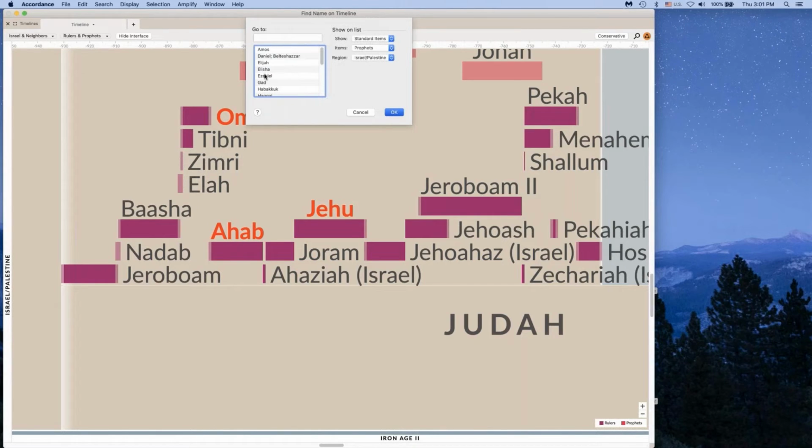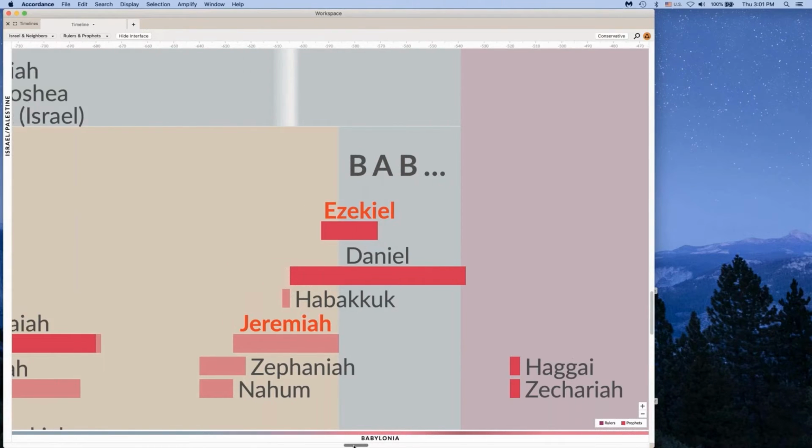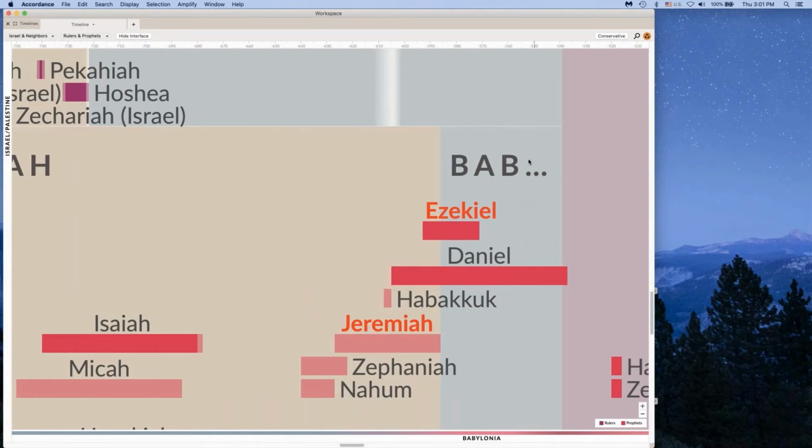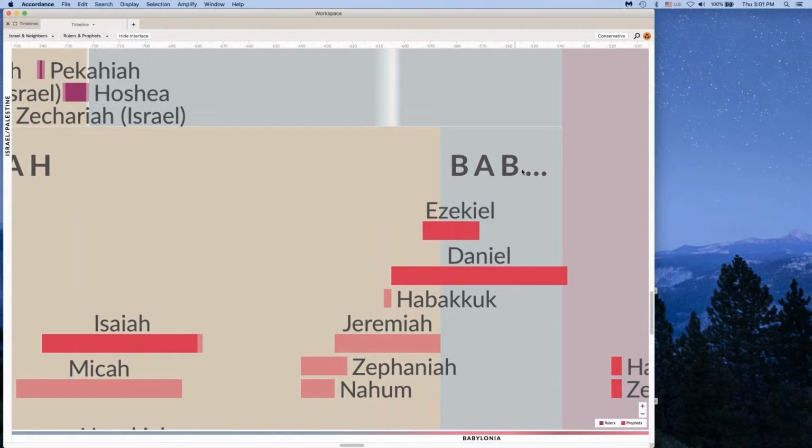Okay, we could look up Ezekiel, and notice I did a double click. That's a fast way to get out. I just double clicked on Ezekiel, and then it's there. Now you notice we have all of these red items, Jeremiah, Ezekiel. I can get rid of them very simply by going here and saying clear extra items. So if you are done with them and want to start over, you just say no, and now you notice the color changed from red to black because now these items happen to already be there, but they were put in red because they were the item you were looking for.